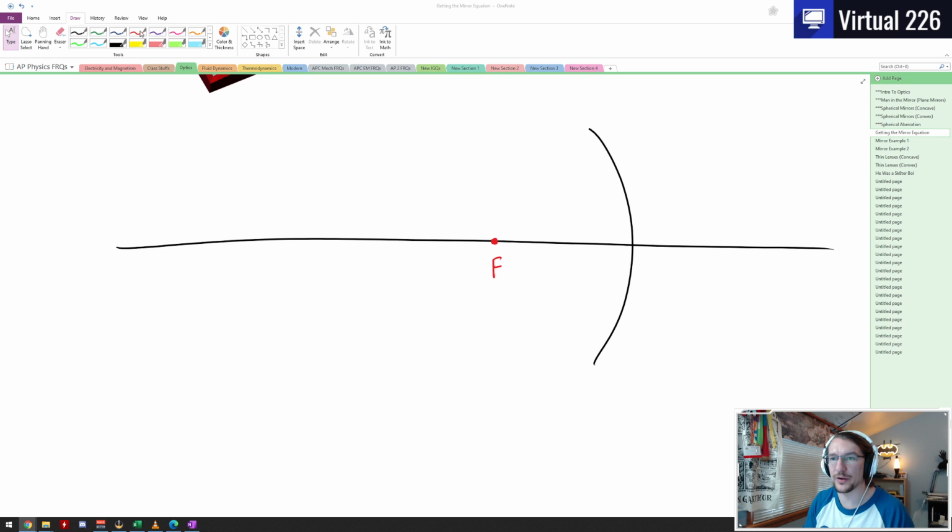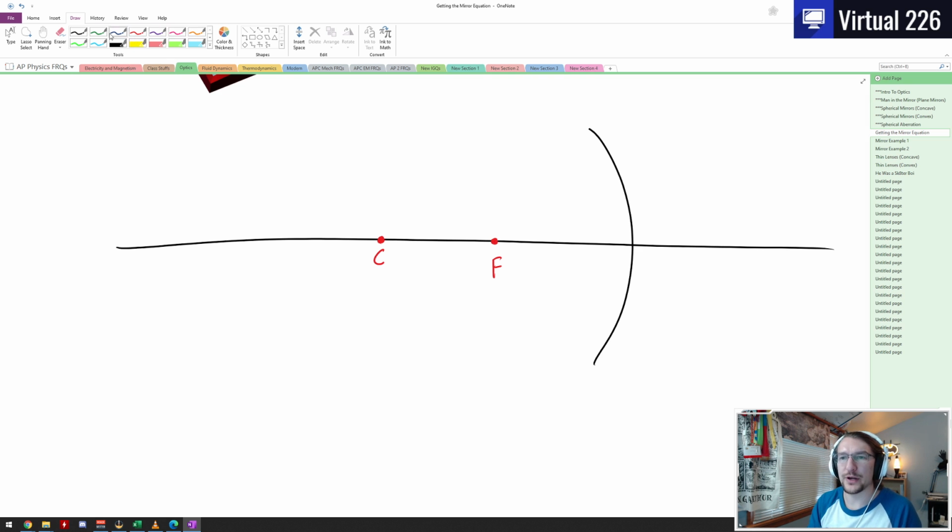Remember, the center of curvature is twice the distance from the mirror as the focal point. So I'm going to take my two fingers, put them up to my screen, and kind of double this up. So I'm getting my center of curvature is about here. These are rough drawings. I'm not using a ruler like I should be because we're all doing this digitally. Yay, COVID-19! But, you know, this would be nice and precisely laid out.